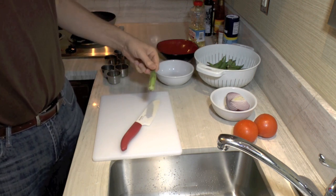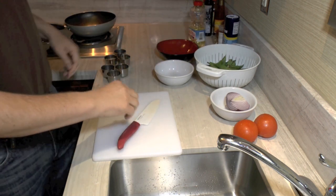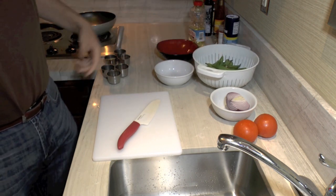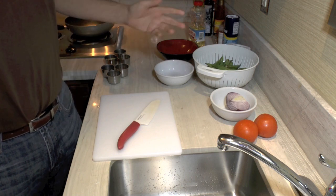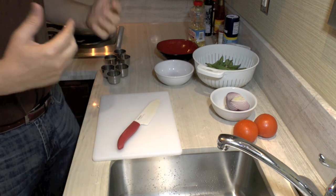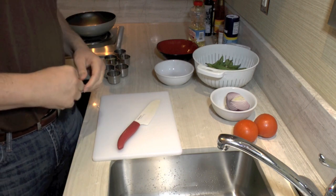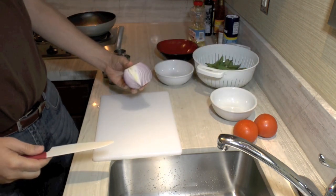At the market today I found some okra. It's starting to get a little bit of black on it, but that's fine — it's not hurt or anything like that. It got me thinking about when I was in Pakistan. They served a dish over there that I really liked. I don't remember exactly what they called it, but it was like a curry flavored dish with okra and tomatoes. It kind of reminded me of home, okra and tomatoes, but at the same time it tasted a lot different, but I did like it.